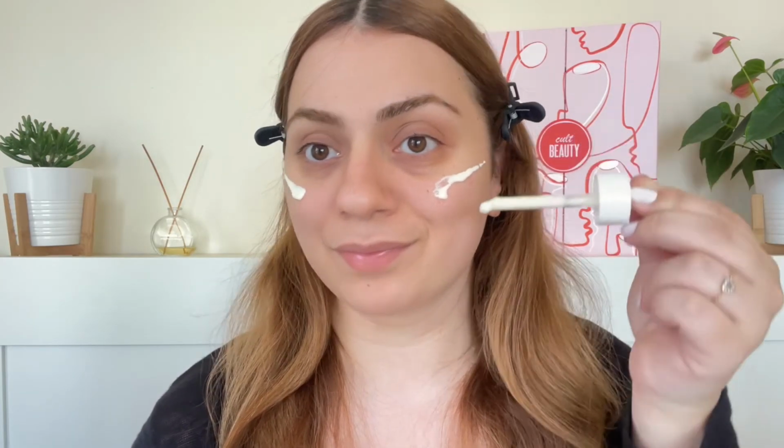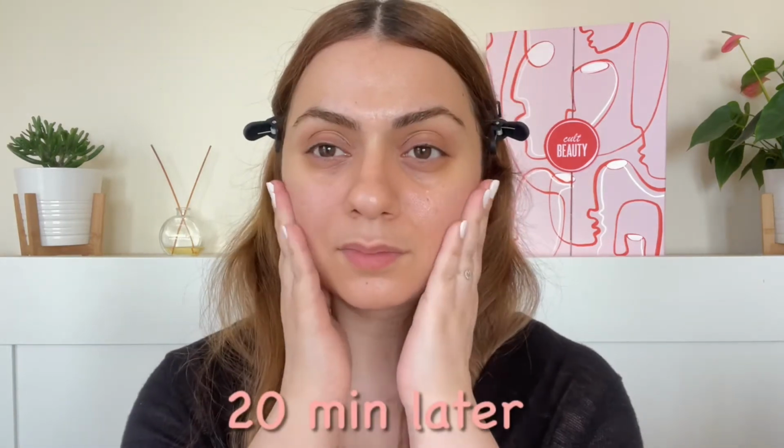I was able to apply it around my eyes without any issues. It actually didn't sting my eyes at all, and I'm quite surprised because it only has chemical filters, and usually chemical filters do sting the eyes, but this one didn't, and I didn't even notice that throughout the day. So that's a big plus from me. And you can see it is very shiny on my skin. Even after I gave it a while to set down, it still was shiny. It wasn't super sticky or felt heavy on the skin. It felt quite nice, quite hydrating on the skin. I could still feel a little bit of tackiness, but nothing too crazy.